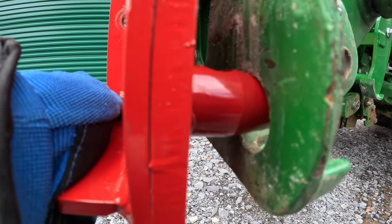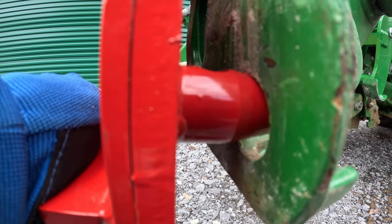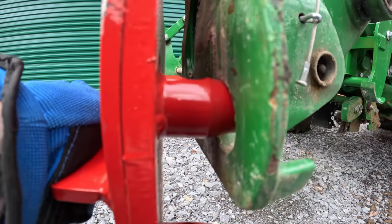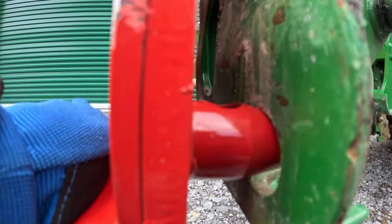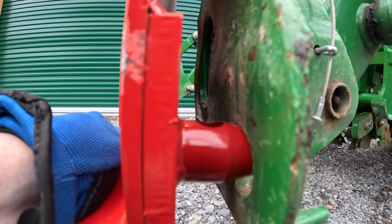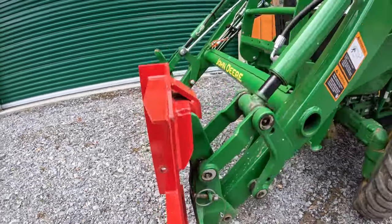It's off by, I don't know, maybe an eighth of an inch. If it was down another eighth to a quarter of an inch, you can see the big gap at the bottom, and then up top it just sort of rubs there. So yeah, we'll send these back. Hopefully they'll be able to get me new ones, and I'll test them at the local John Deere dealer before I bring them all the way out here.